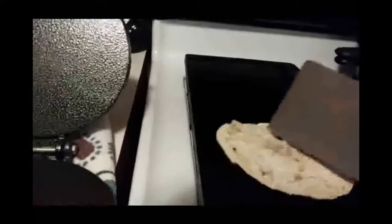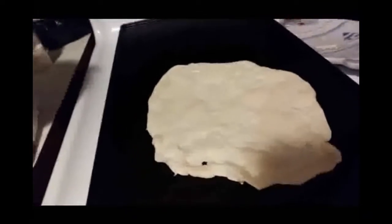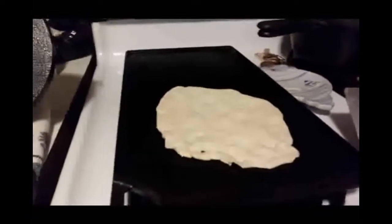Oh, I had a little catastrophe trying to do this. I could have let that cook a little longer, but okay, this is my real first one. The real one. Just waiting for the little air bubbles to creep up, and once that happens, we'll flip her over. They don't have to be perfectly round, but the rounder the better. I'm starting to see a few little air bubbles pop up over here. So we'll just let her cook and flip her over. I'll show you the deal when she's done.